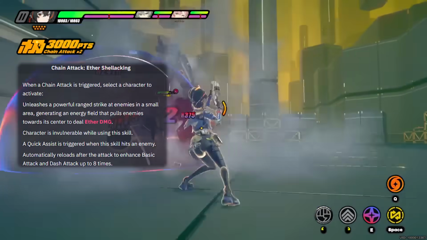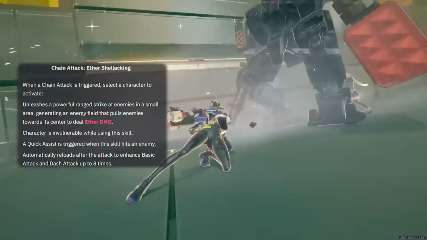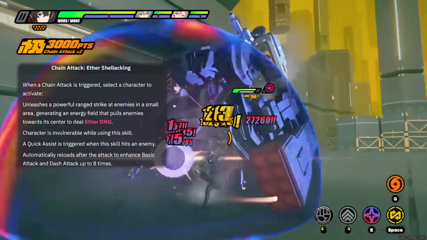This is one of her best options for maintaining the defense shred and ether damage increase that she has in her kit, because it allows your damage dealers to swap onto field immediately and take advantage of the damage boosts.